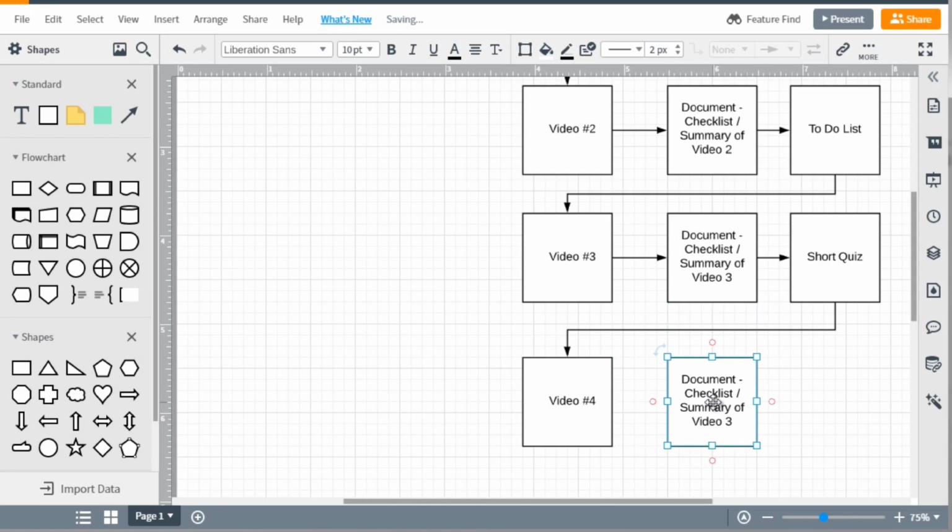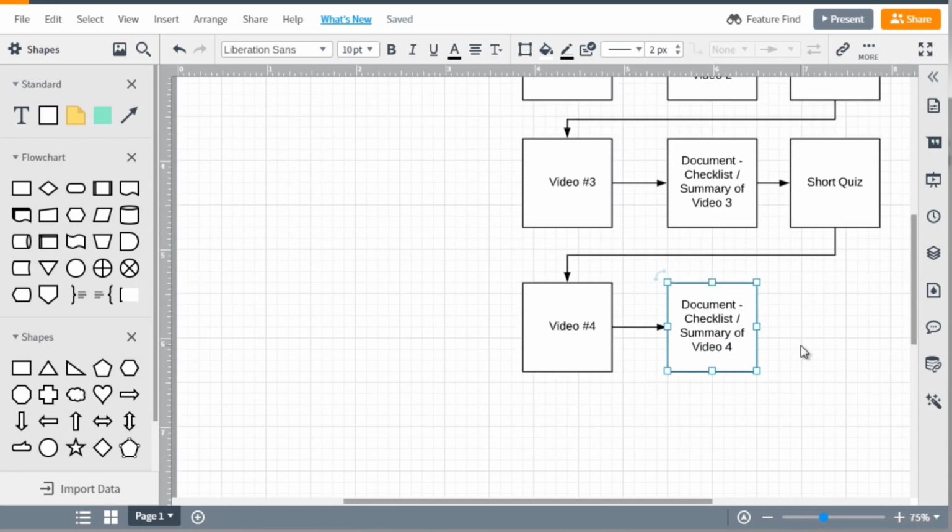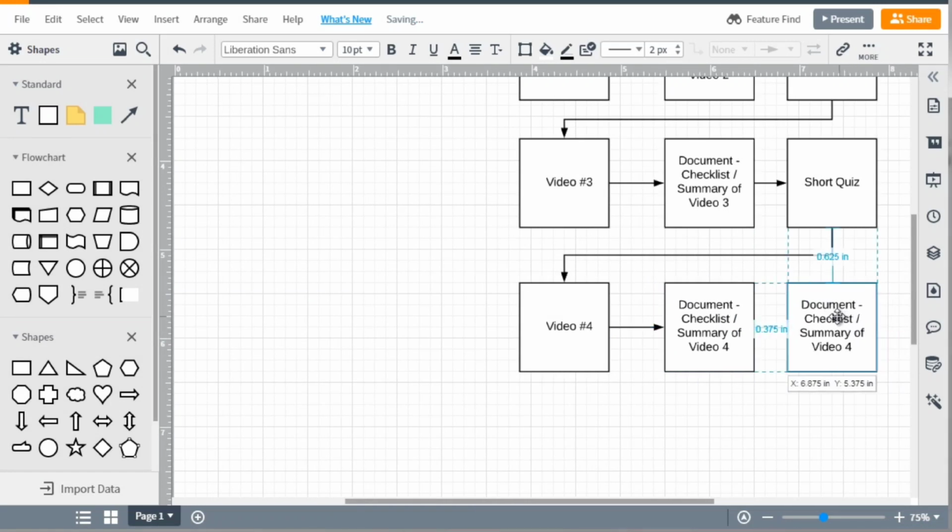We can do this here, and we'll do video 4. And that here. Now, what's nice about WordPress, the plugins that we're going to be using, is that you can also add things like certificates. So in other words, when they finish the course, they get a certificate with their name on it. Now, you can do that with the plugin that we recommend, which we'll talk about in just a minute.